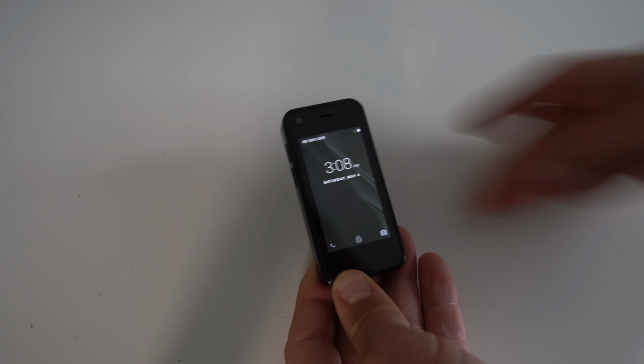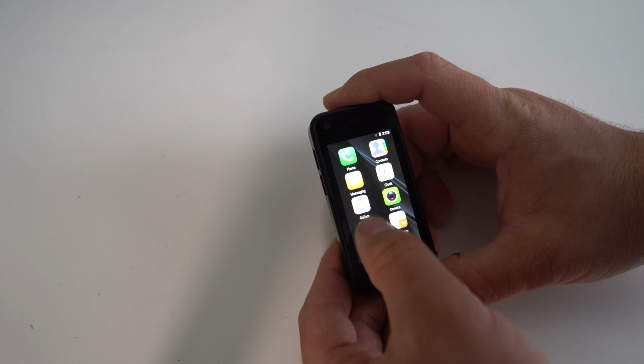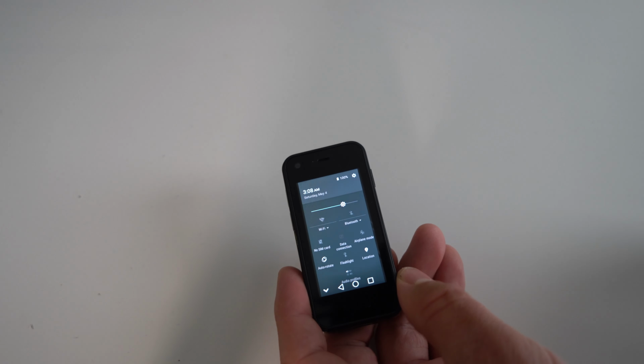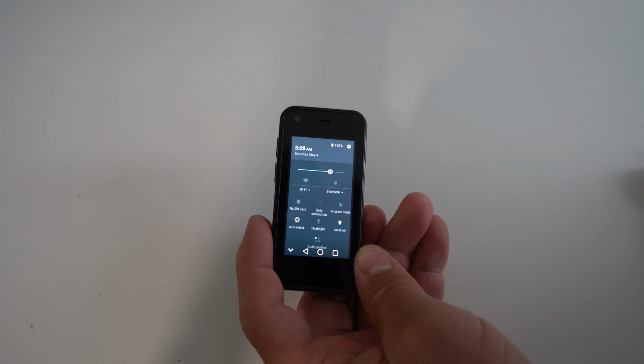All right, so the phone already comes preset up, which is kind of always sus in my opinion, but it is what it is. And I did kind of cheat a little bit. As you can see, the battery is 100%. That's because I charged it before the review because the battery was completely dead.